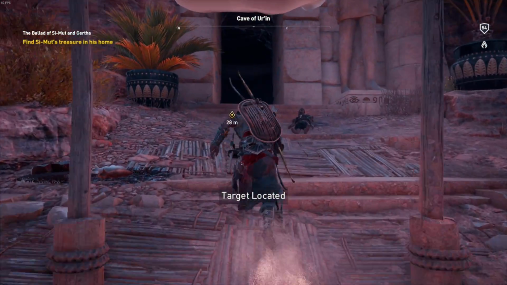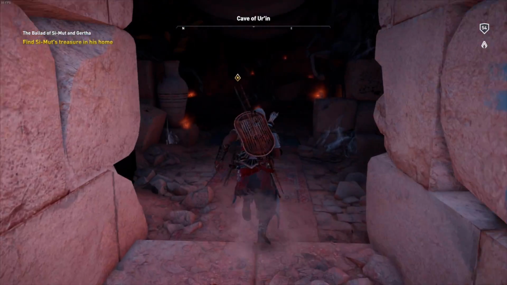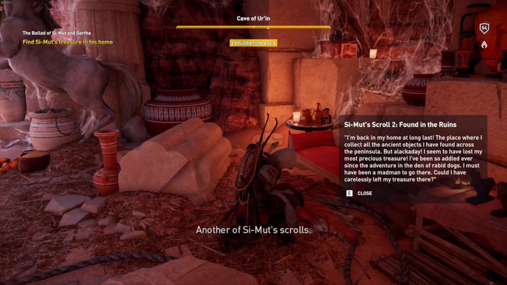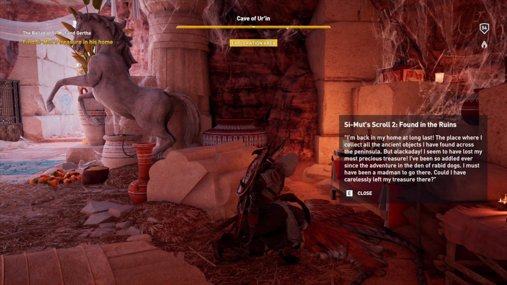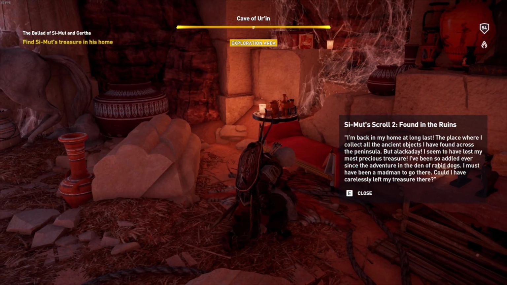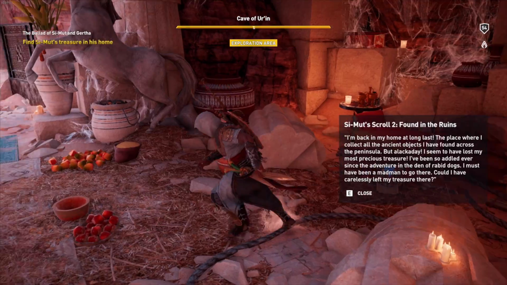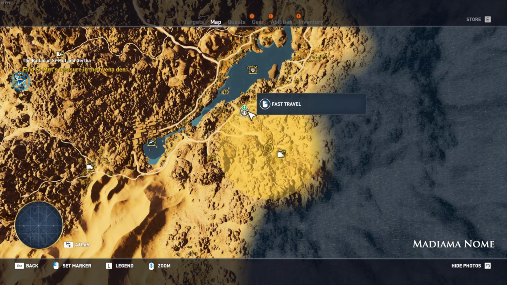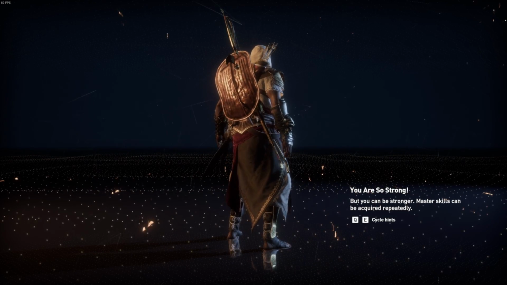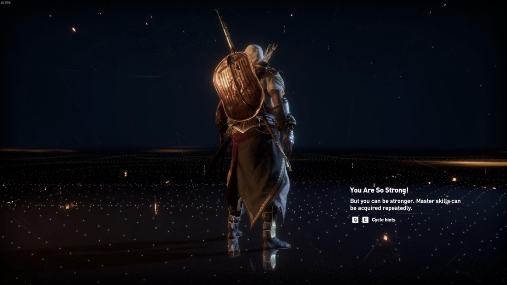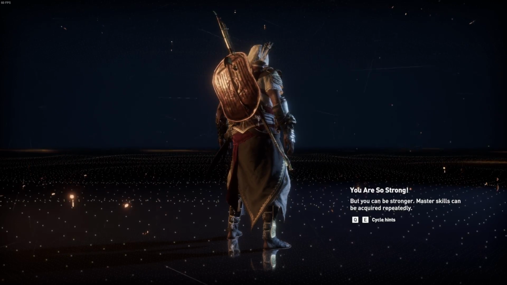I don't think that we did miss anything. I think the way the game works is we wouldn't have been able to find it without starting the quests. Oh. Simut seems to have a lot of scrolls that are written archaically, and I guess he uses to remember things. I suppose that's one way to do it. Oh my gosh, and I have to go back to this hyena lair? You know what I should have done? I should have just started this quest. I didn't know! If I'd known, I would have started the quest, and then it would have just taken me to all of these locations. I wouldn't have wasted my time clearing out the southern half of Sinai when there's a quest to do it.